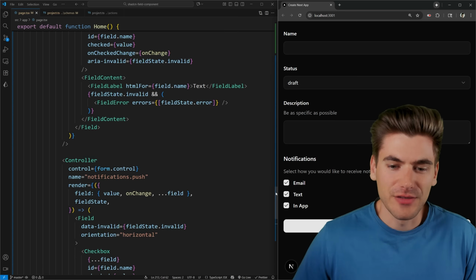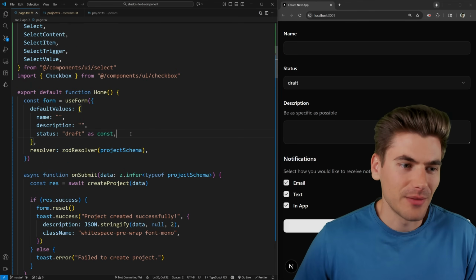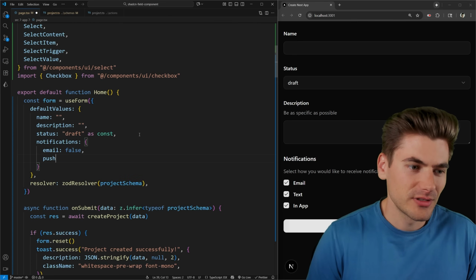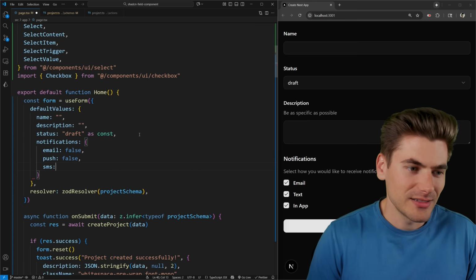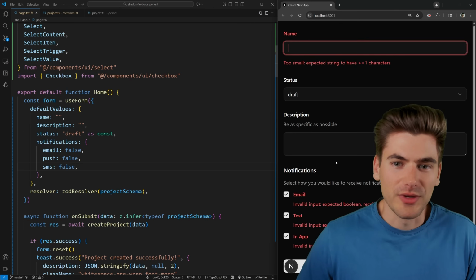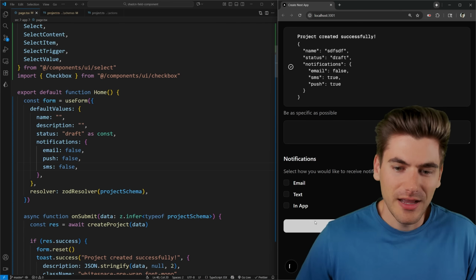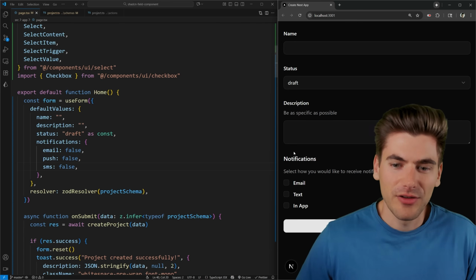Now we're not resetting to our default values. So all the way up here at the very top when we have this section, I want to make sure for notifications that we set email to false, push to false, and SMS to false. That way when I actually reset my form, if I were to just type these in and give these a couple values, and click create, it resets those to their default value, just like we want them to.